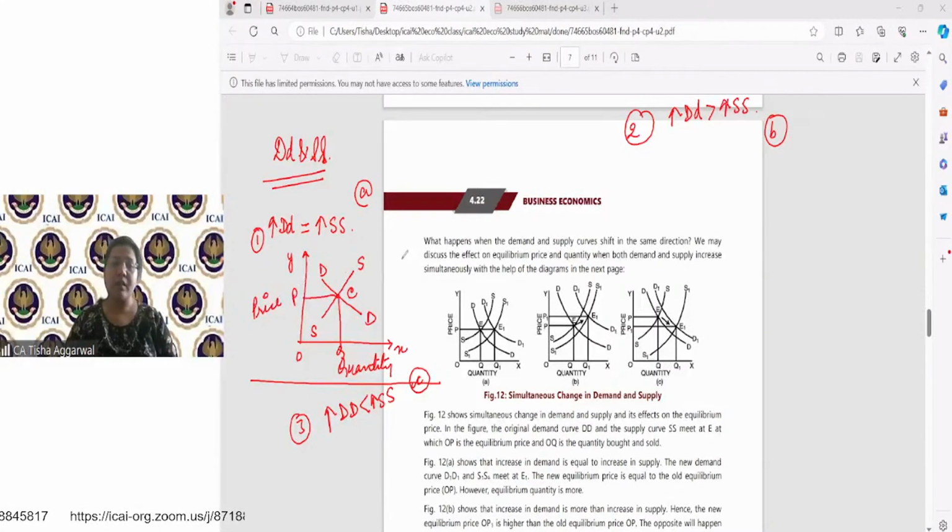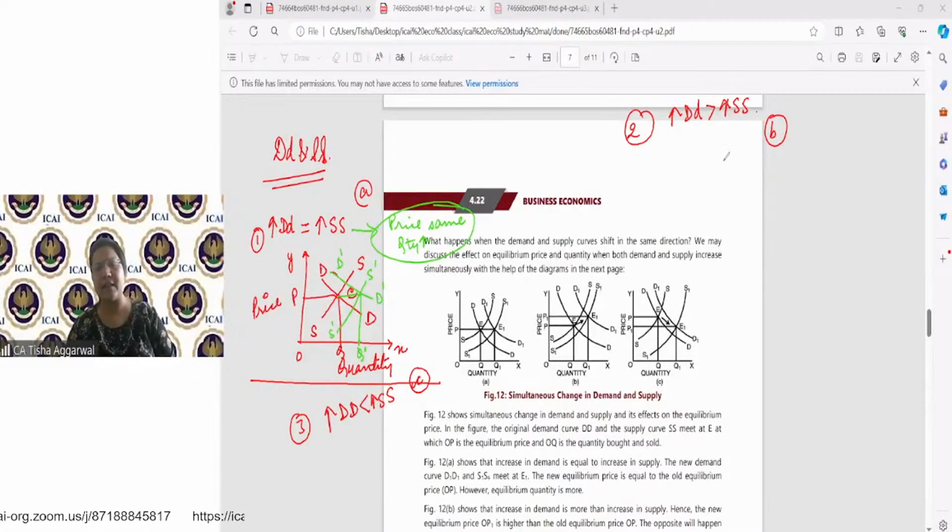Okay. They say that the increase in demand is equal to the increase in supply. So let's do, okay, I'll take another color. So now the increase in demand is D dash D dash. The increase in supply is S dash S dash. They both are moving in the same direction, same percentage. So look at this. The price remains same, the quantity changes. Conclusion is price is same and the quantity increases. Is it clear up till here?